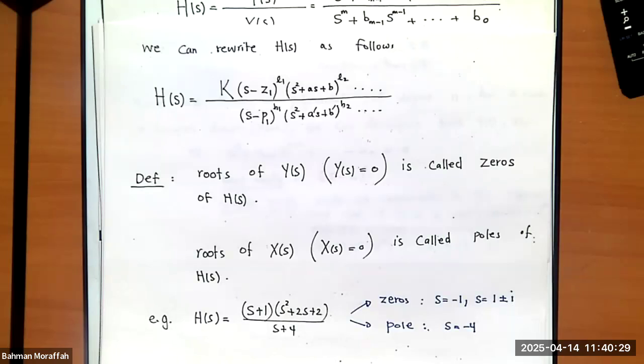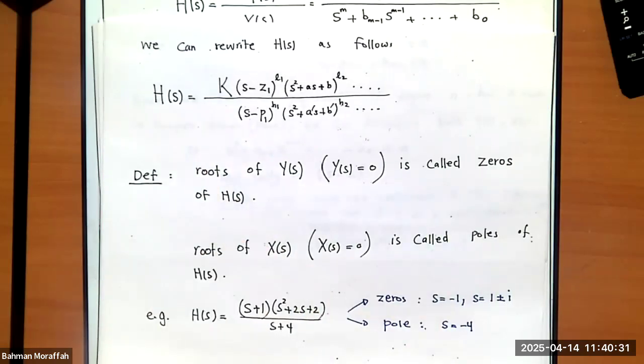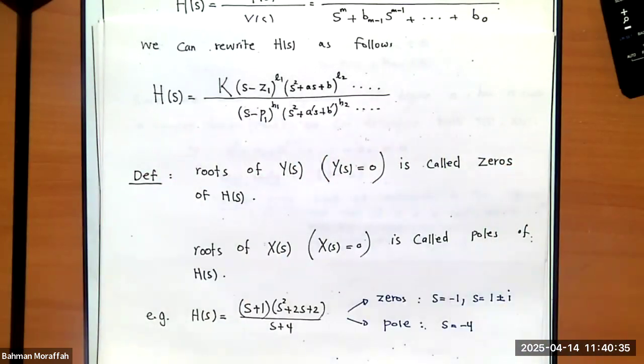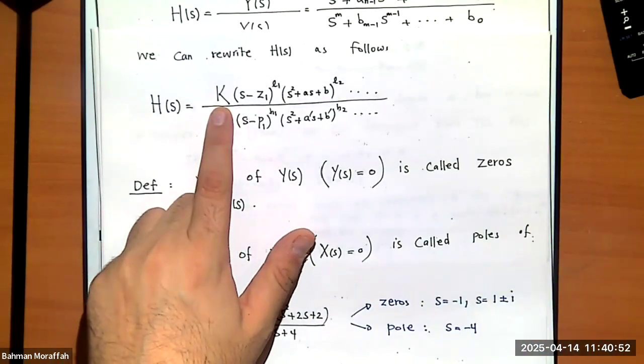The ultimate goal is to be able to plot this H of S. If I'm going to plot this H of S, it doesn't matter how I decompose it. I have to plot this multiplication and the division. But I have issues though, because things of this K, which is a constant, I know it's zero.